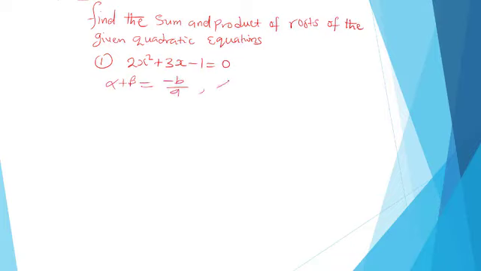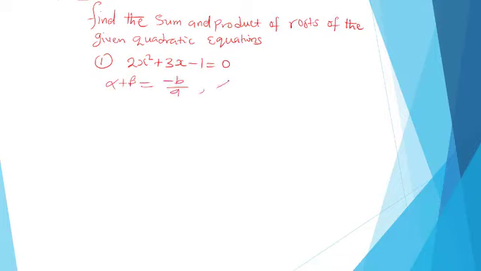Now let's substitute it. Sum of root alpha plus beta is equal minus b over a, which is equal minus 3 over our a is what? Is 2. And product of root alpha beta is c over a, which is equals minus 1, which is our c, over a 2. So these are the two answers to this equation. I would like us to solve another question. Let's go to example 2. Let's attempt example 2.